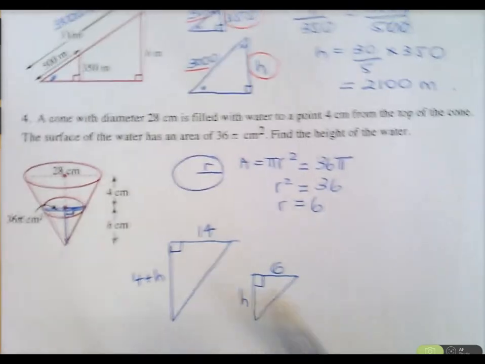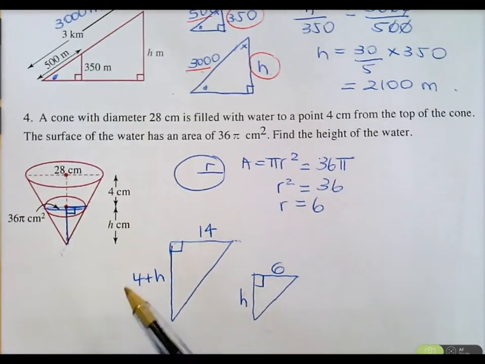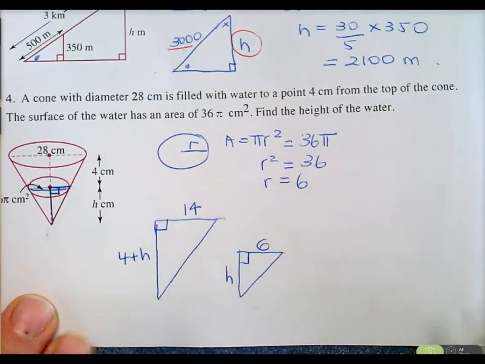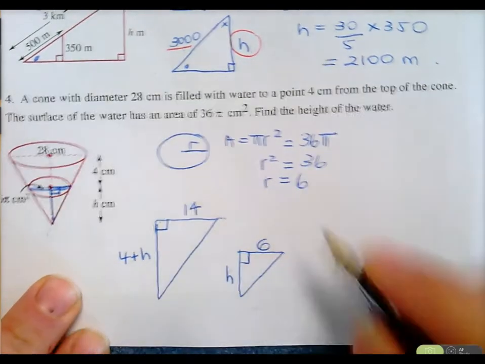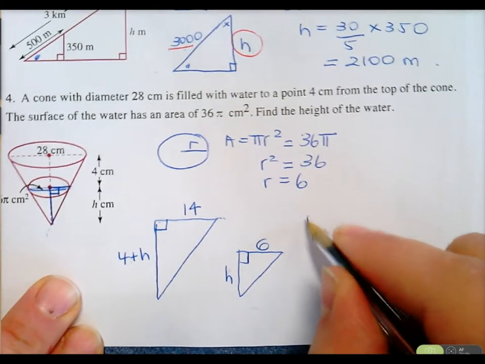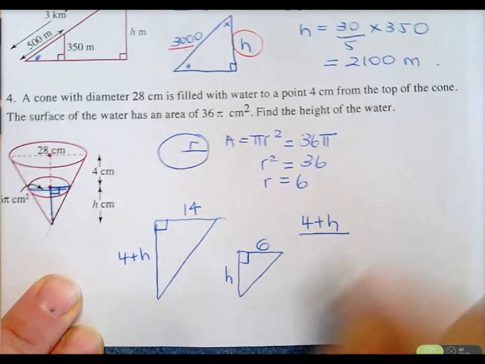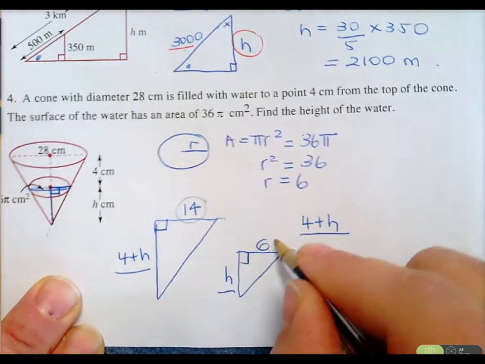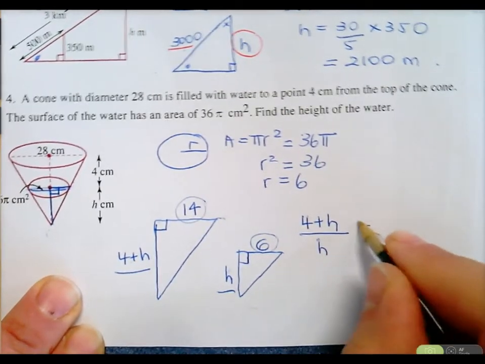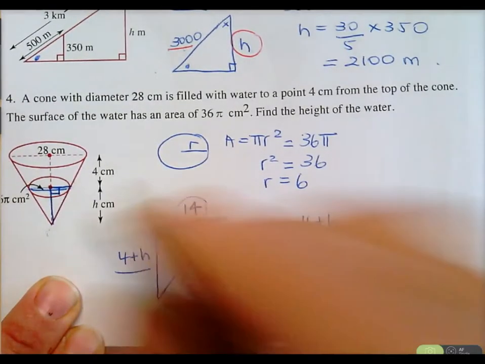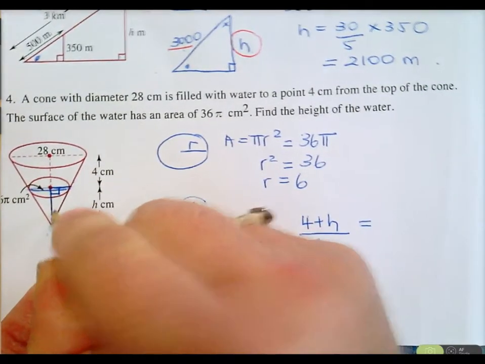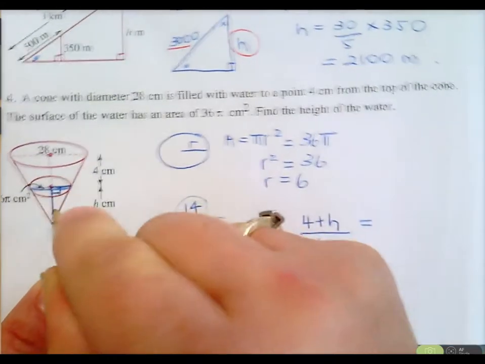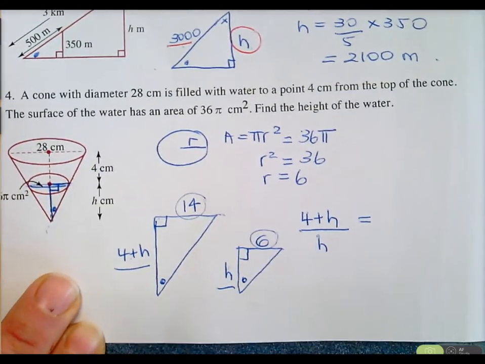Excellent. It's like that other question we did with the h, the a and the 6 plus a. Same sort of thing. I don't mind which one you put on top. Maybe the 4 plus h is easier. 4 plus h over. So they match. How do we know they match? I mean, it's pretty obvious, but dot in the corner, it's in both the triangles. If I put a dot, common angle.